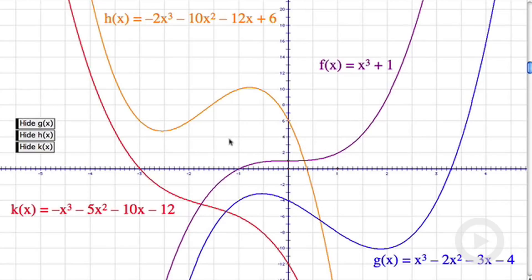Oh, and one more thing. Notice that some of these graphs have turning points. We have a minimum here and a maximum here. And the blue one has a maximum here and a minimum here. Whereas there's no max or min on the purple graph, no max or min on the red graph. As it's going to turn out, there can only be two turning points or zero in a cubic function. So that'll be important.